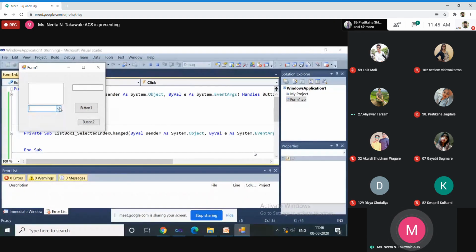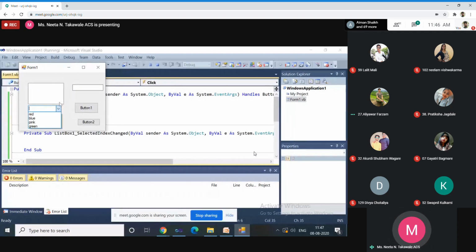Actually, there are 4 elements, but when we click on this arrow, it shows all the elements. But in a list box, if there are 4 elements, it shows 4 elements at a time on the screen, so that much space is taken on the screen. The combo box takes only the space required to display one item. If you want to see the others, you can see them by clicking on this arrow.